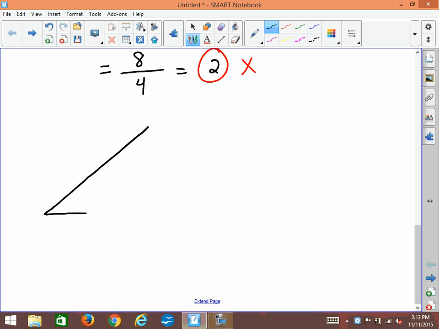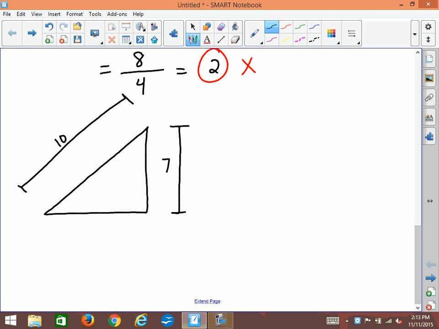Let's just take a couple of ramps, and let's say that we have 10 meters up the ramp like this, and we'll make this 7 meters up. The height of the ramp is 7, right? So you have to calculate the IMA. What would the IMA be? And it's pretty simple, right? You just have to put the right numbers in the right place.